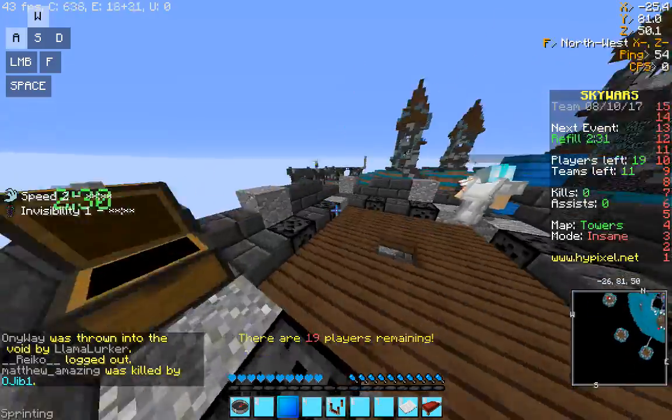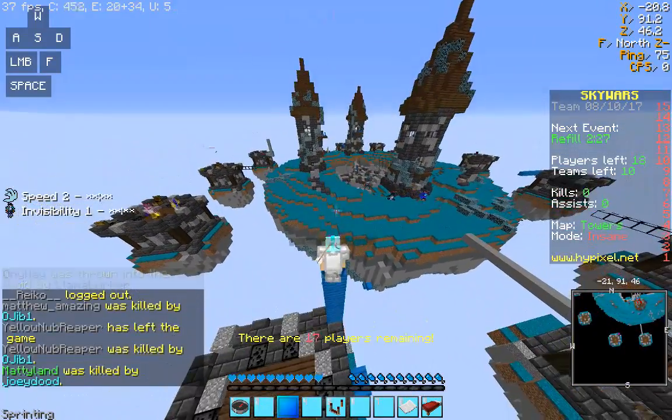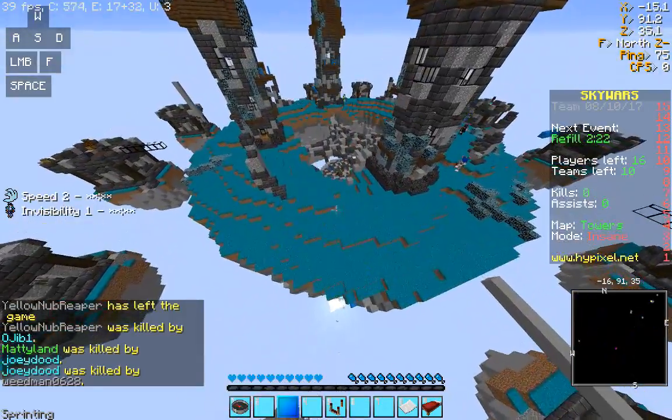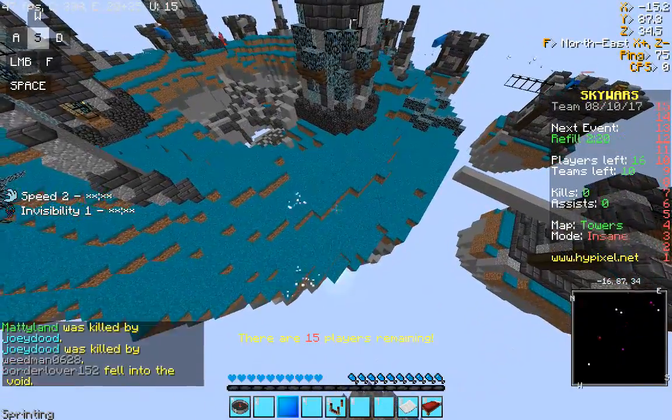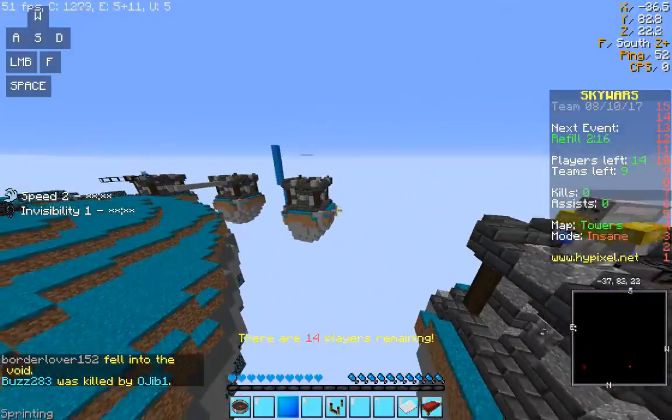Who's online? No one's online. That's nice. You better jump. I must go higher. You better jump. Yeah, that's plain and simple. Also, what was that laugh? Okay, moving on.